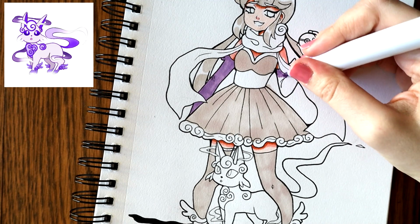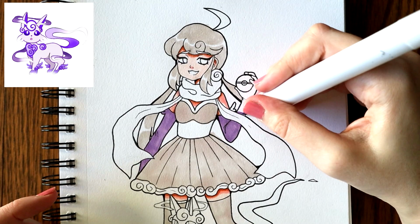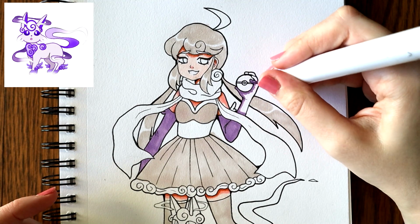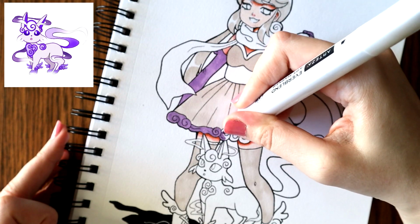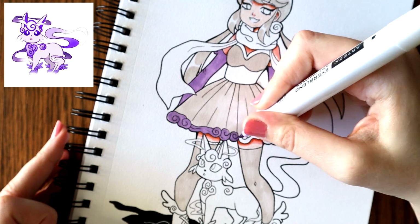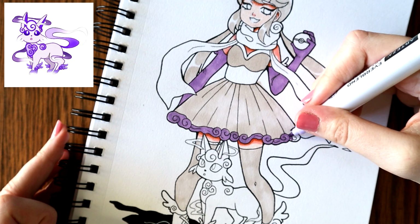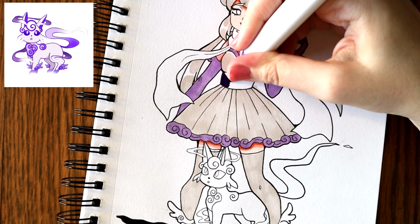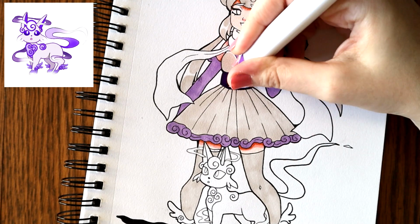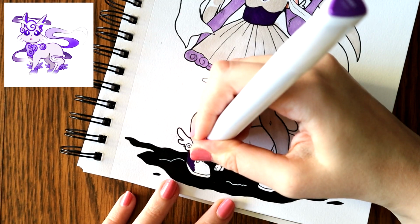So I felt like this was all about adding in all of the aspects that I could from the Eeveelution. Not even necessarily just aspects, but shapes, things that flow. That's what I wanted to bring into her design. But also adding in those little accents where I could on her that made sense without giving it overkill. So I like the simplicity of her design in a way. I think it's simple without being overdone, but it's also not undetailed. So I'm happy with how her design came out.